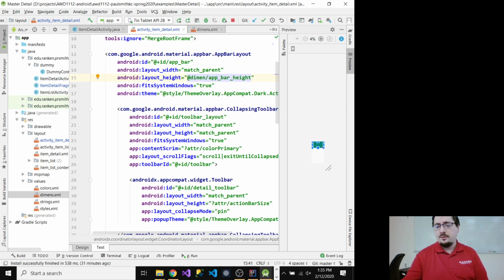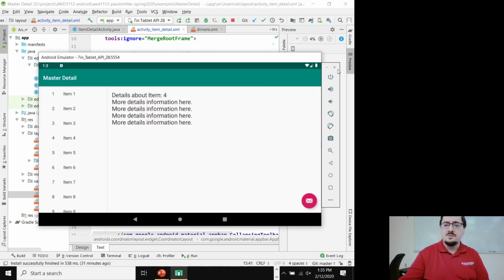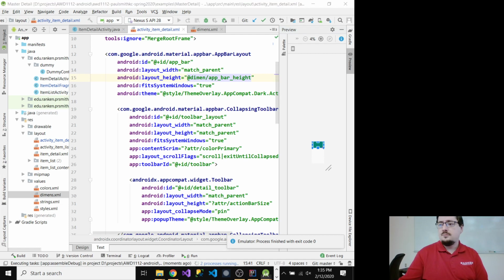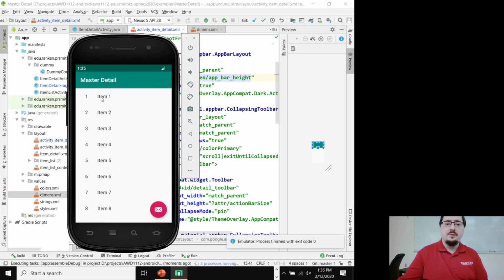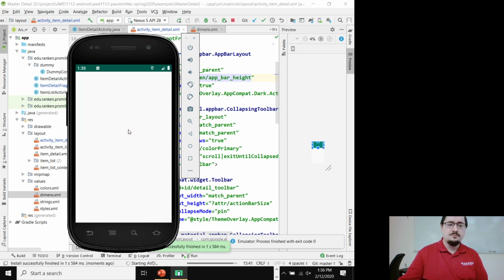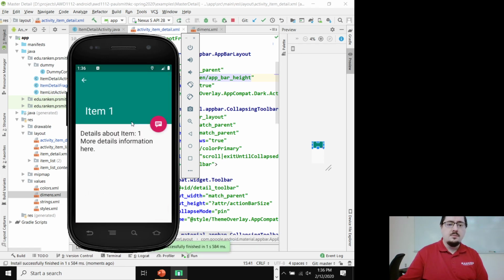Now, if I look at how that looks when the application's running on a phone, because again, I only see this layout on a phone, we can see what they're trying to do. You see this section up here, that's that 200 dp.